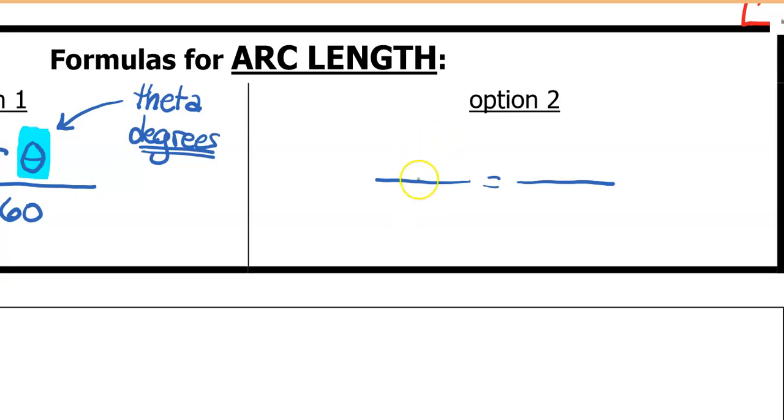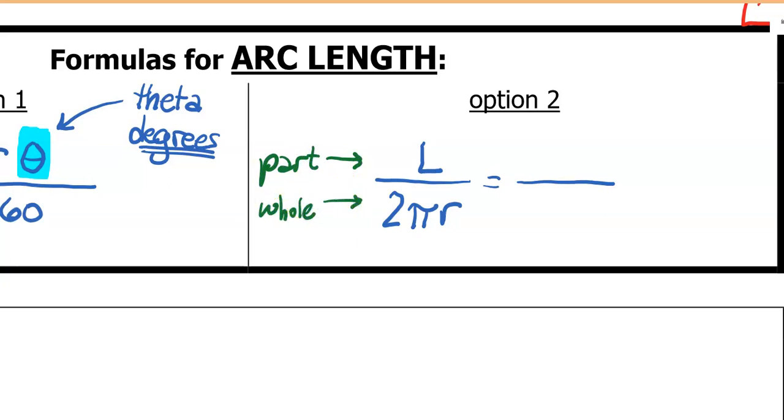But what I'm going to do is the fraction on the left, I'm going to think of it as my arc length, which is the part of the crust I got, out of the full circumference, which would be the distance around the whole circle. So basically what we're starting with here is that the top is the part that we're looking at, and the bottom is going to be the whole thing.